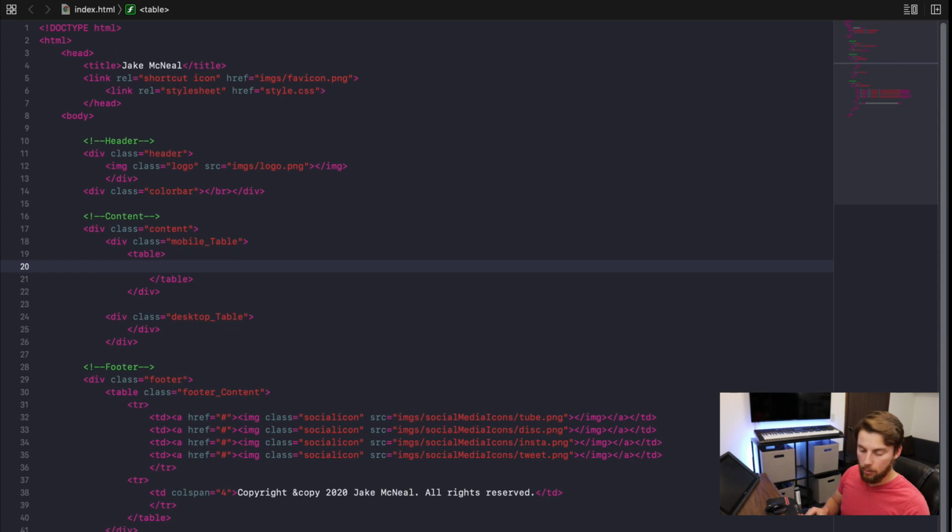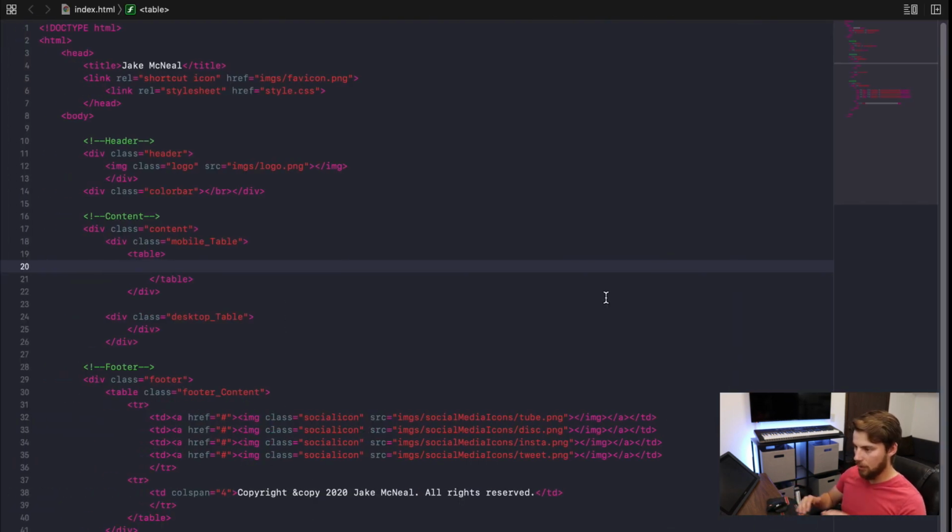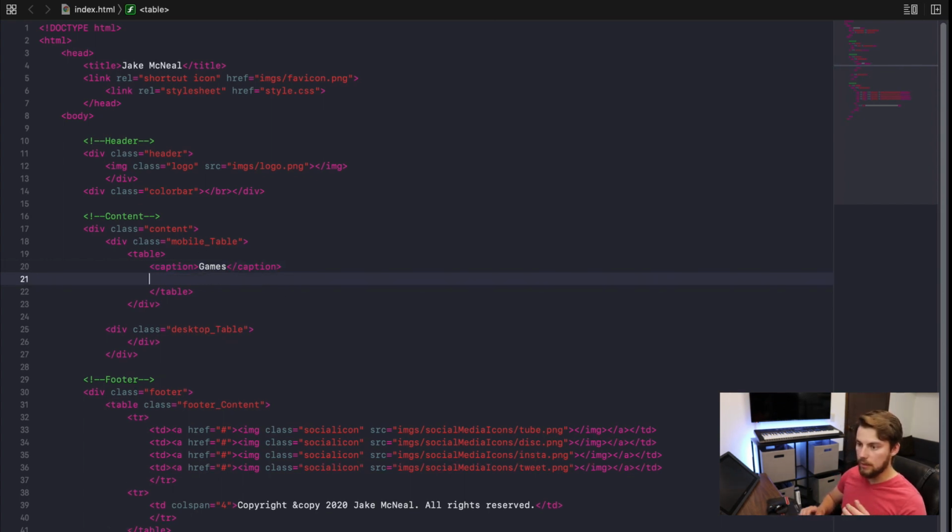And inside this table, we want a piece of text above it. You could do a col span like you did before with the text right here. But for this specific case, we want it to be up top, and there's an easier way of doing that without having to do all that other stuff. And the way you reference that is with a caption. Don't forget to close it out. Okay, and then inside the caption, this is where we're going to be showing off all of the games. So I'm just going to reference that and then continue.